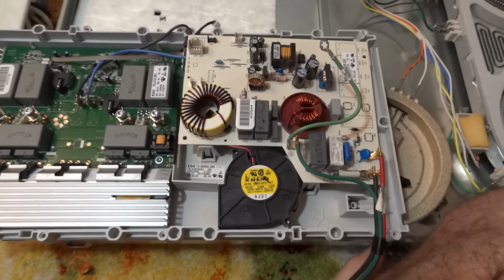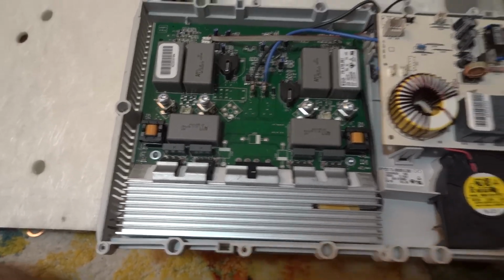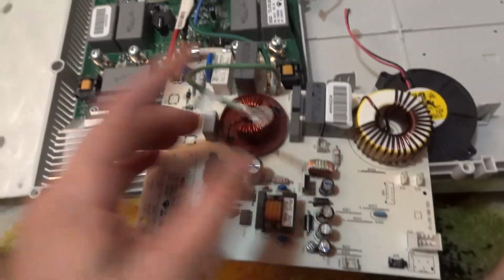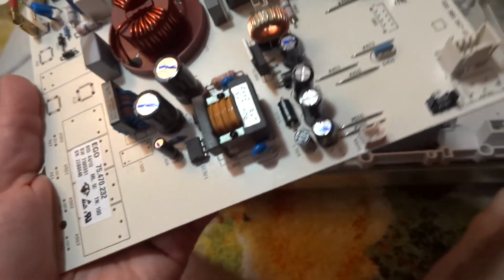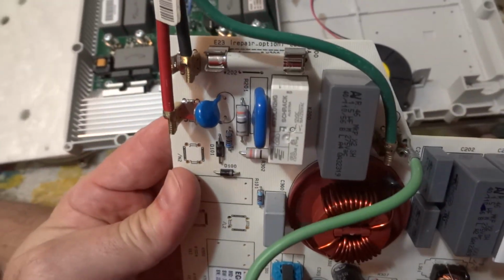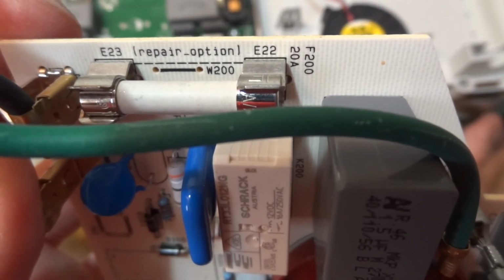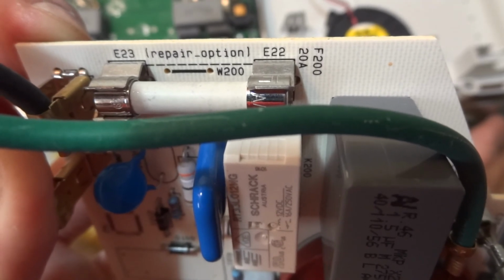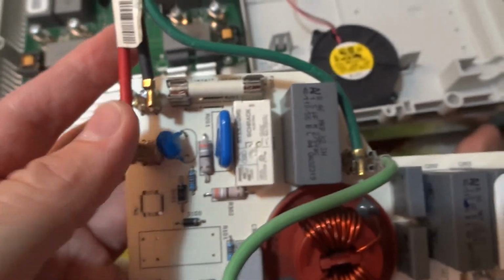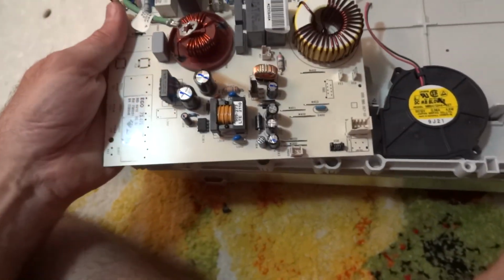Okay guys, so we are looking at the board. It's called the filter board, and here on the left you can see the generator board. As you see, I already disassembled everything, and once you get to this board you do a visual check of what could be wrong with the elements here. First you can see the fuse here, and on the top it even says repair option E22 or E23, so when you see the error E22 or E23 you might need to check this fuse. The only thing is, this fuse is pretty deep inside of that range, so it might be time consuming.